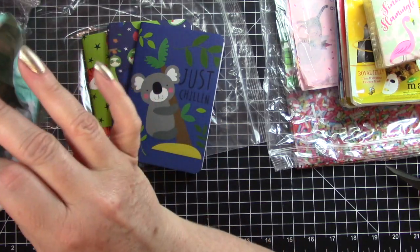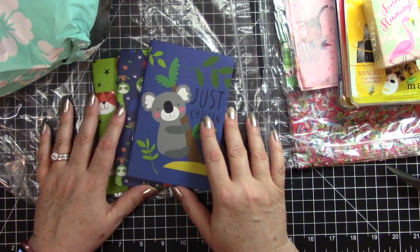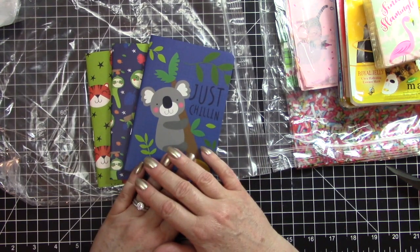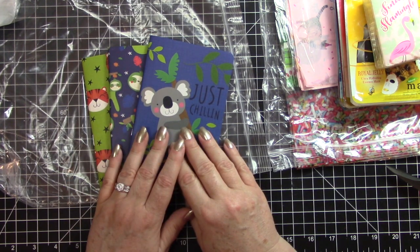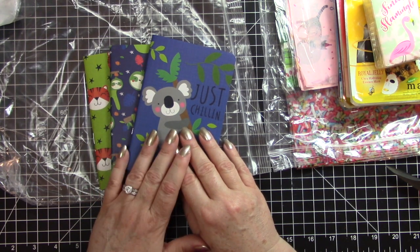I want to make sure I didn't miss anything. Yep, I got it all. Thank you so much. I love my package this month. Such fun. I totally enjoyed opening it and all of the happy mail. Thank you, Michelle or Lisa, whichever one you want to go by. And also my bling from Amazon, which is fun.